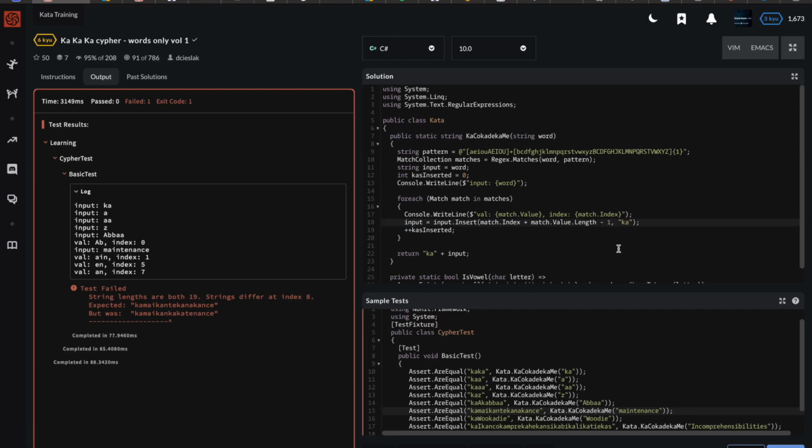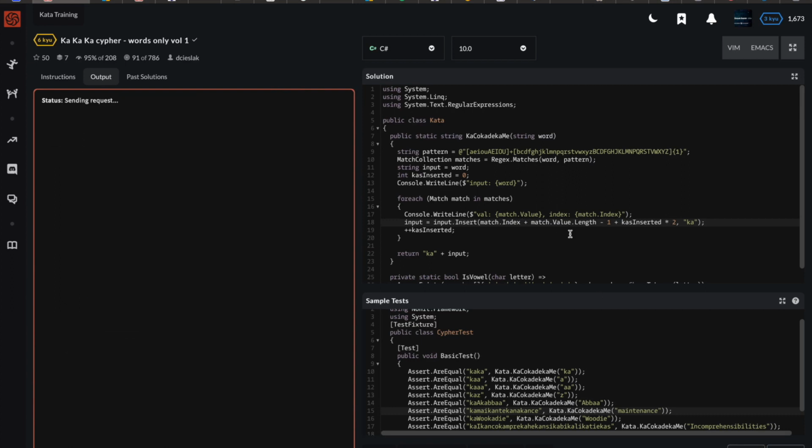So we need to account for that. So I'll also add KAs inserted times 2 because there's 2 characters in KA, right? So for each time we insert, you basically get 2 more characters into the length. So that's how I kind of account for that.